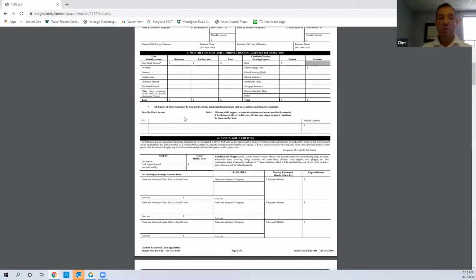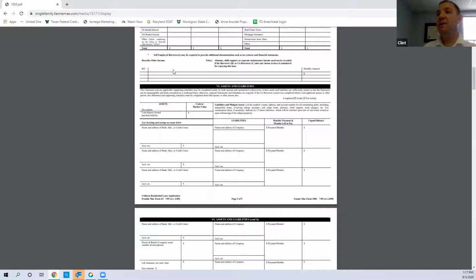And I'm always certain to break it out because, as you know, it's going to be very important that we show that 2-year history for commissioned employees, for bonus employees, so that way we have it in our mind what we're using for the qualifying income. So again, I try to be very careful in breaking out that income.